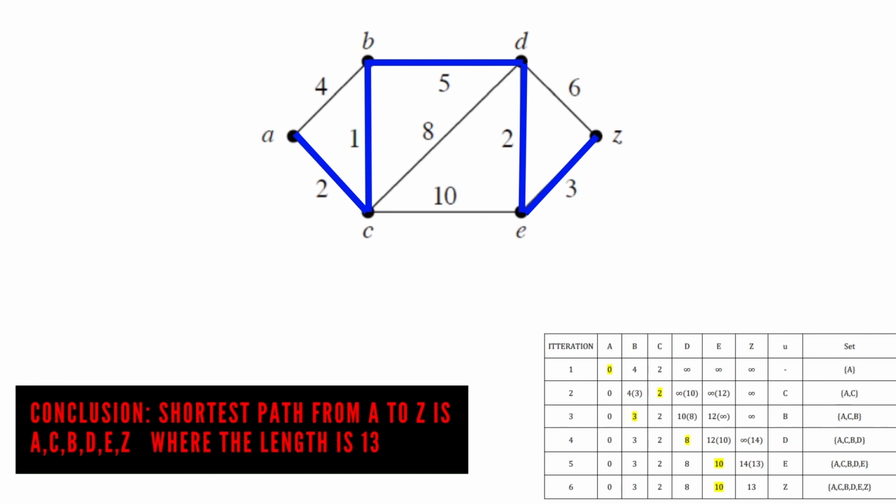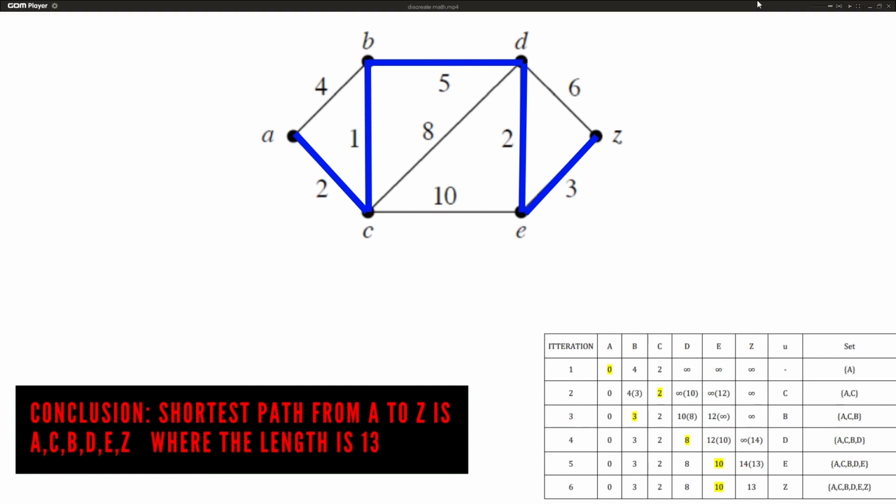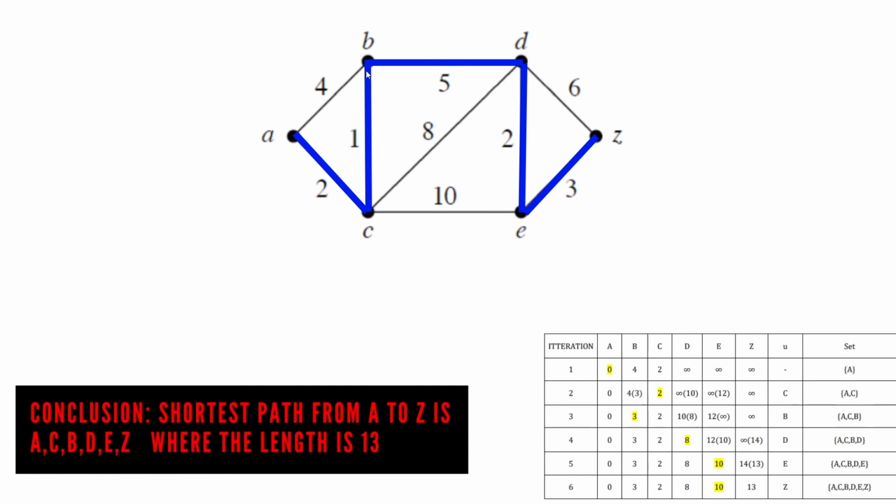So as you can see here, the Dijkstra algorithm tries to use all the paths, but it calculates the shortest path possible at the current point. As you can see just now, we chose AC, AB. Since AC is lower than AB, it chooses AC. Same goes for C, B, C, D, C, E. Since CB is the lowest number, we choose CB. That's why using the Dijkstra algorithm, it is possible to calculate the shortest path that we desire.